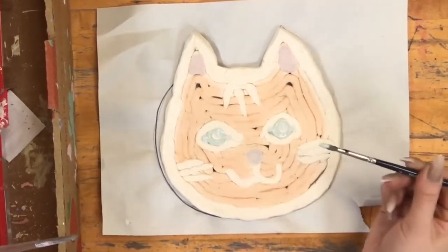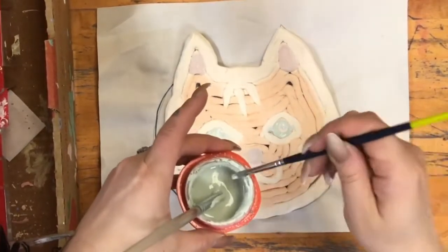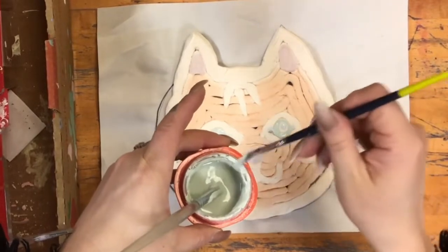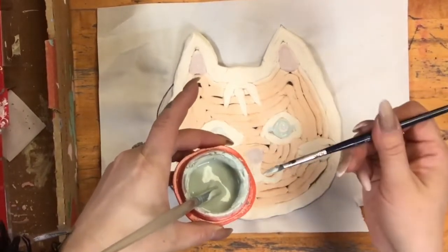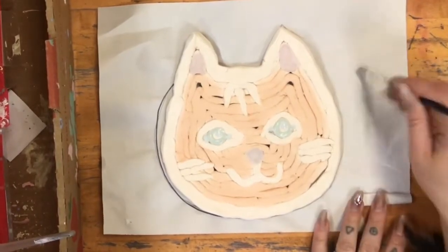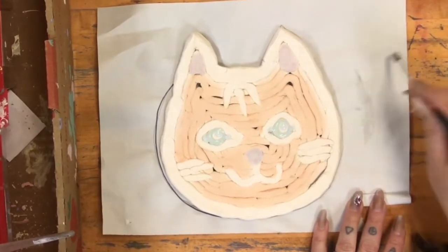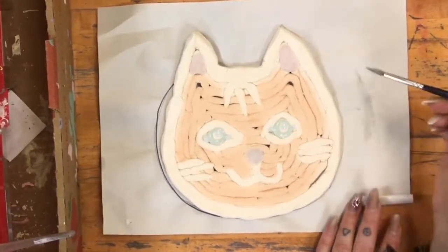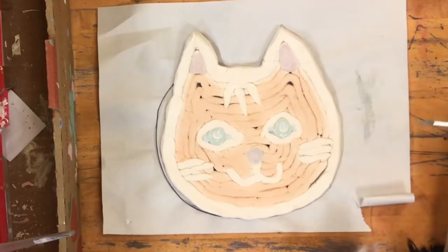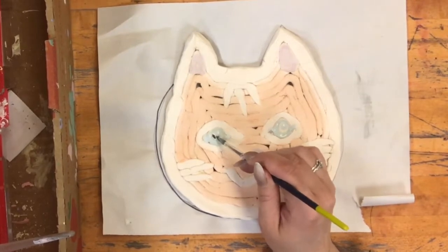And then you're going to take your paintbrush and squeeze it on the edge of that right color container so that most of the glaze comes off of the brush. Then you're going to use your messy paper and wipe it off until it's almost all the way dry. Then you can move on to the next brush. This is called the dry brush technique. So next I can go into my black and then paint the pupil, the black part of the eye.